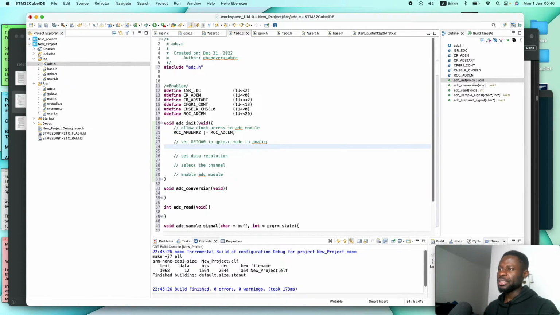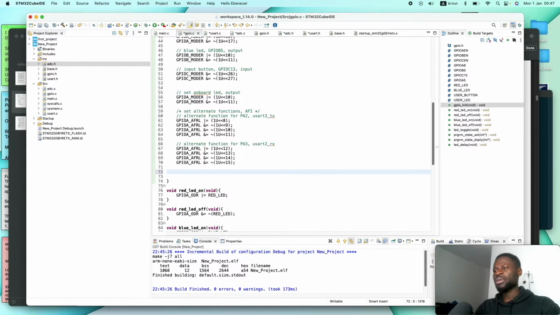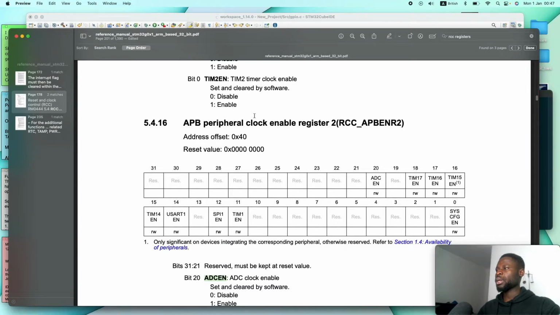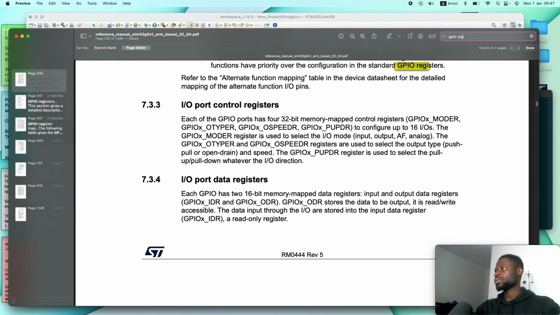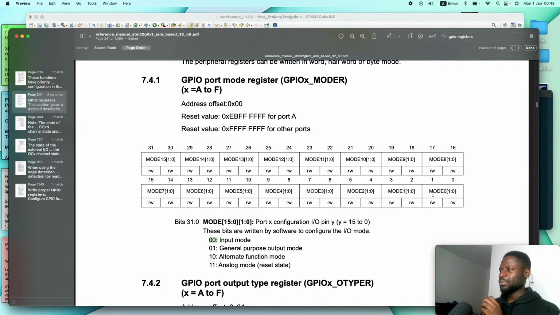Now the next point, that is configuring pin 0 port A to be analog pin. All right, let's go to the GPIO source file here, and let's give a comment. Set GPIO A as analog mode, right? Go and get your reference manual, and here we will go for the GPIO registers. With the mode register, depending on the pin you are using, you have to choose one of these. Because we are setting pin 0 port A as analog pin, we are dealing with mode 0, and mode 0 occupies bits 0 and 1. And to set it as analog, we need to set both bits to 1 in the GPIO A mode R register.